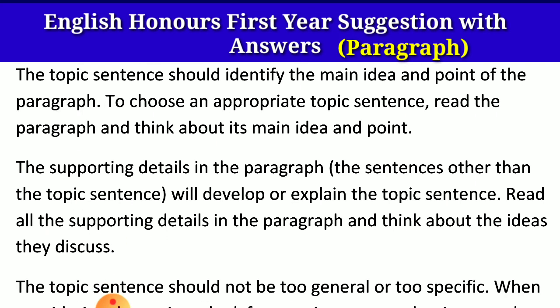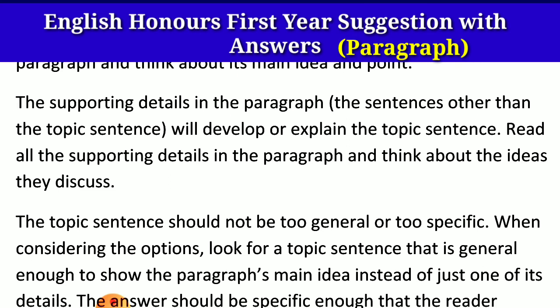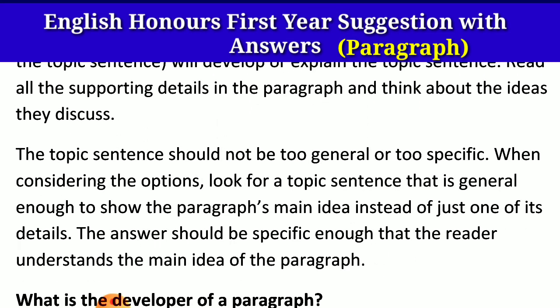To choose an appropriate topic sentence, read the paragraph and think about its main idea and point. The supporting details in the paragraph, the sentences other than the topic sentence, will develop or explain the topic sentence. Read all the supporting details in the paragraph and think about the ideas they discuss.